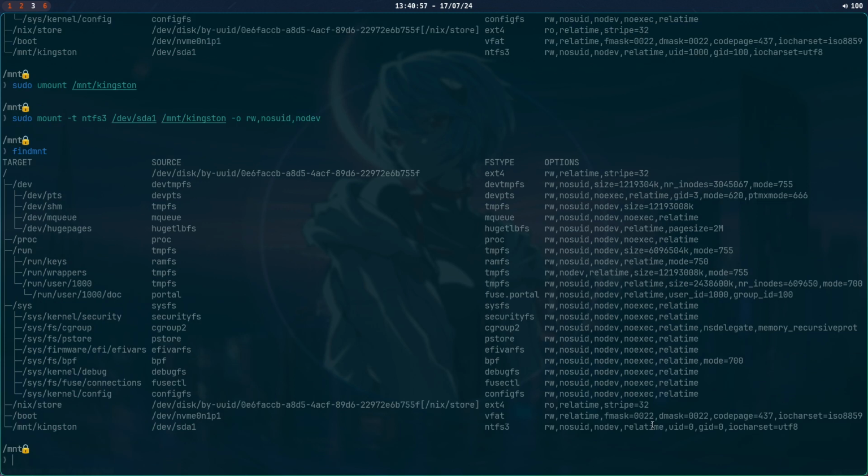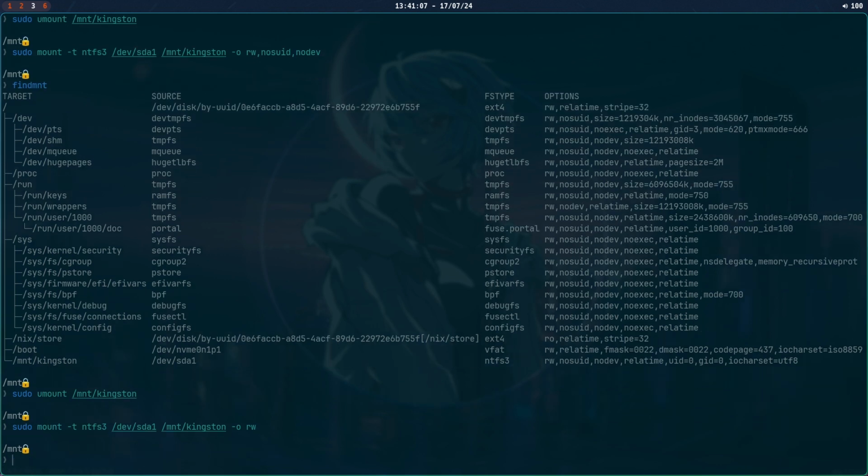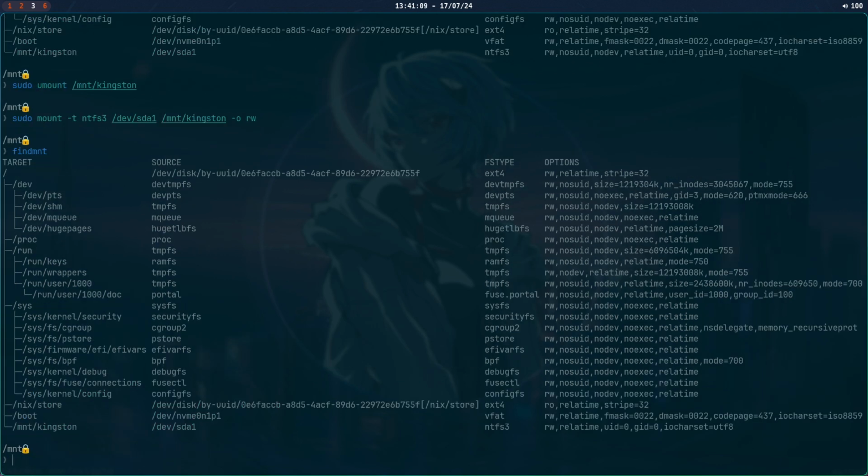It keeps the ids. So let's unmount and remove nosuid, nodev. So I think I don't really need these options, just specifying ntfs3, right?